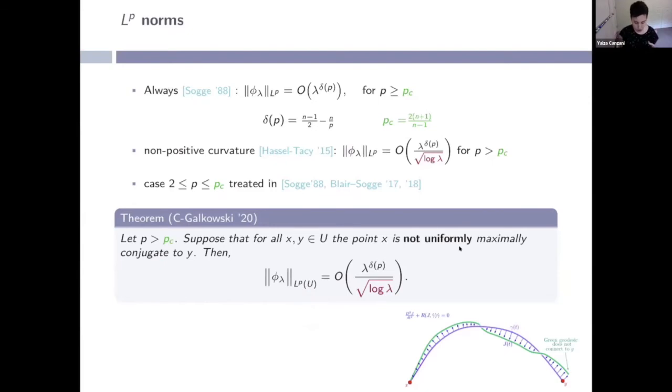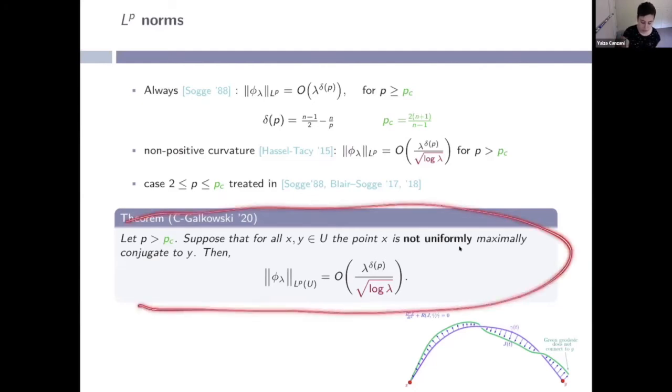My goal for the talk was to explain to you how one can use these geodesic beam techniques and this rationale of splitting tubes into good tubes and bad tubes to control LP norms. So what I'm going to do next is state the result in terms of good tubes and bad tubes that allows you to get this logarithmic improvement. And for the rest of the talk, I'm going to give you a sketch of the proof of that result.